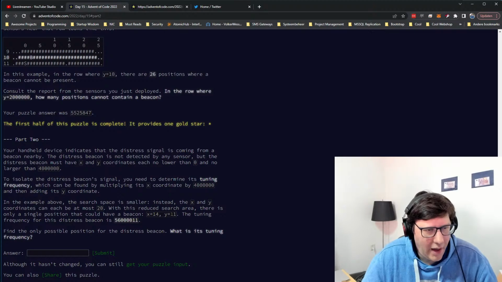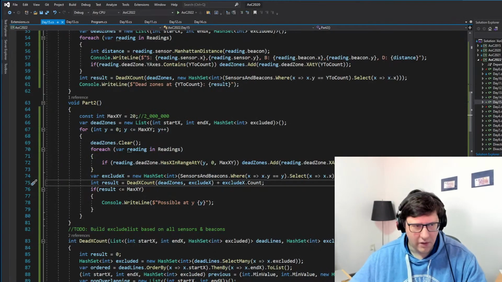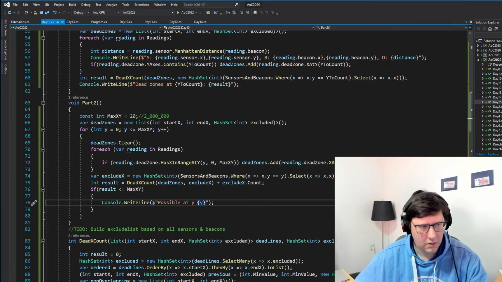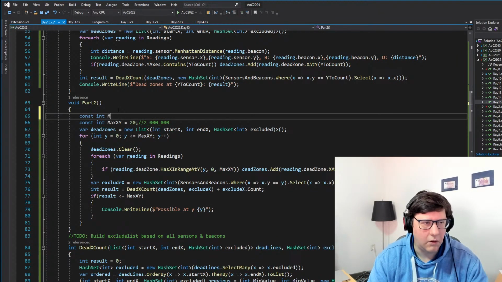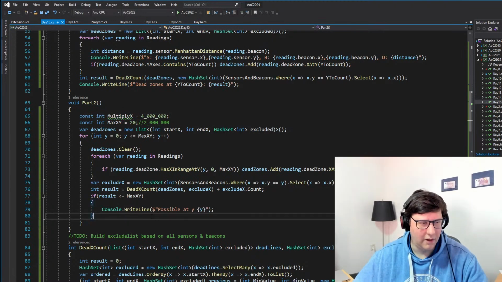Okay, we multiply x by that and then add y. So now I need to write something that actually figures out what the empty x is here. Let's see. What did it say? X times that and then add y. Const int mul x, multiply x is this. Okay. So now we need to make sure that we can find the empty gap.